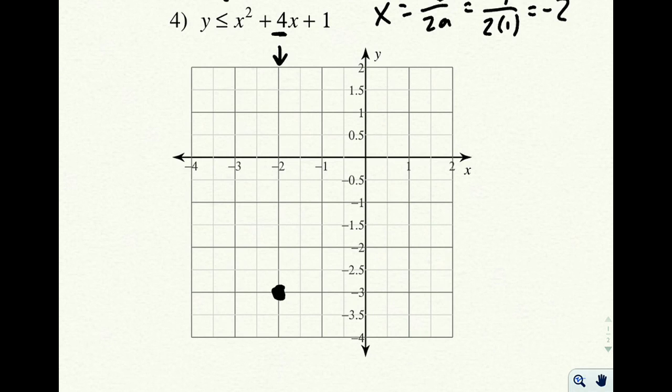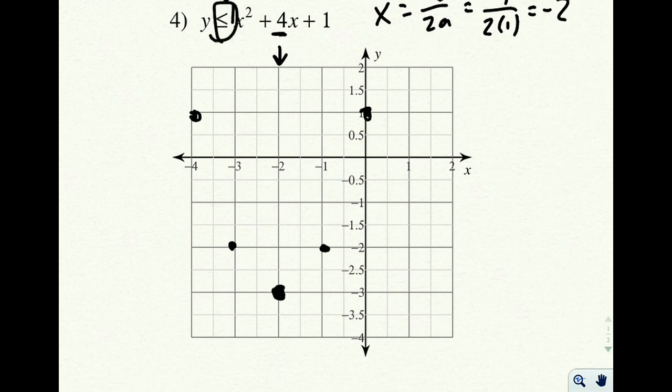That's our vertex. Now, standard rules apply because we have a 1 out front. Over 1, up 1. Over 2, up 2 squared, which is 4. Back 1, up 1. Back 2, up 2 squared. If you're wondering where that rule comes from, by the way, it's the fact that this is an x squared term that's causing that. So that's why it's whatever you do to x, you square it and do that to y. So we have our basic shape of our parabola.